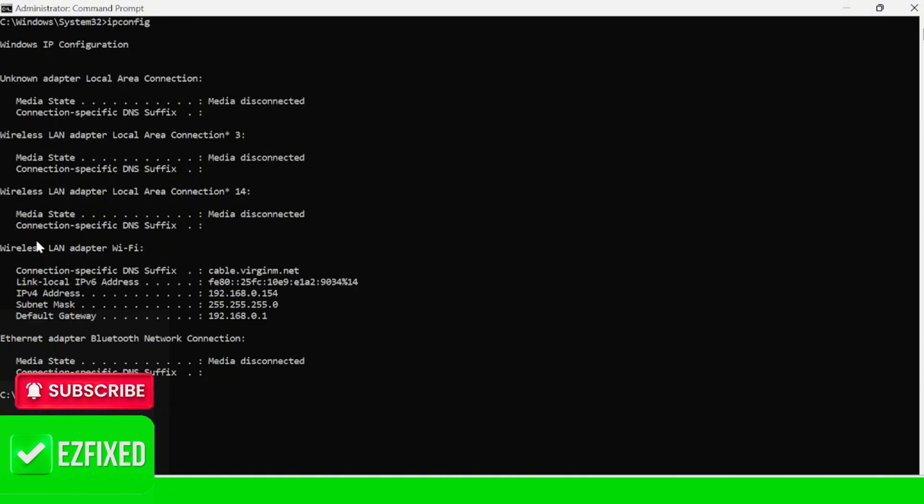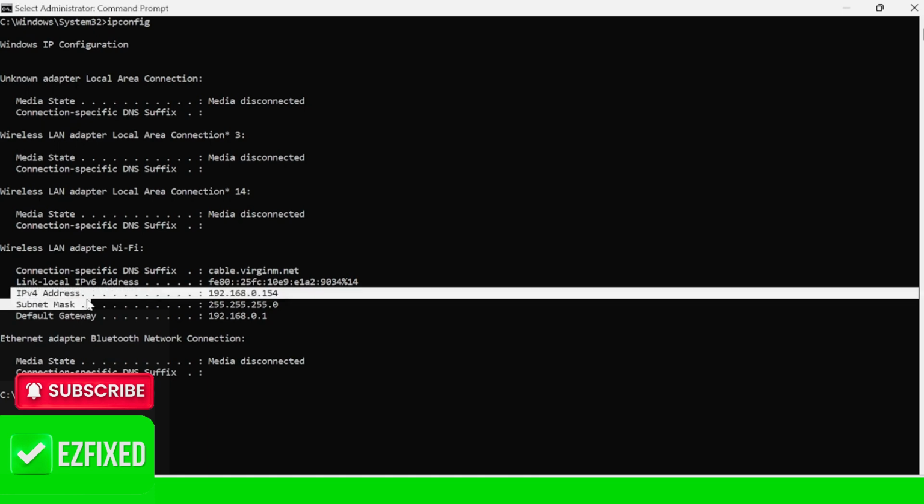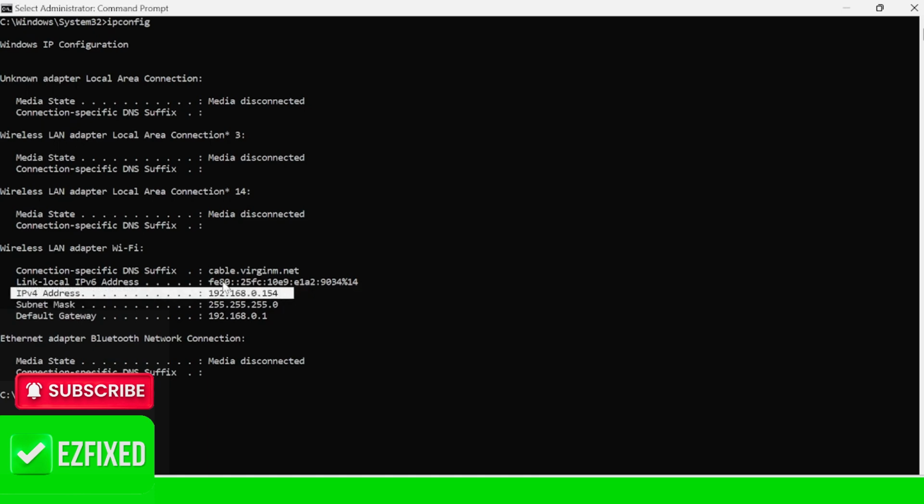And as you can see down here, we'll have a bunch of numbers appear. Now this IPv4 address here is our current IP address, and yours is going to look slightly different to this, but it will always start with 192.168, and then your numbers at the end here will be different to me. And you'll also see your subnet mask and your default gateway, which we need to take note of for later. So now we know that our IP address is this IPv4 one here. We can now look at how we change this.